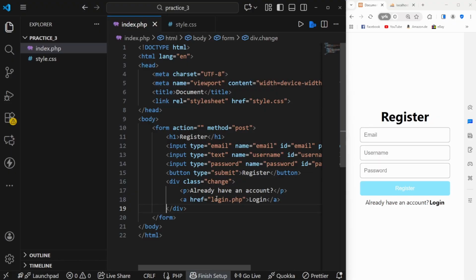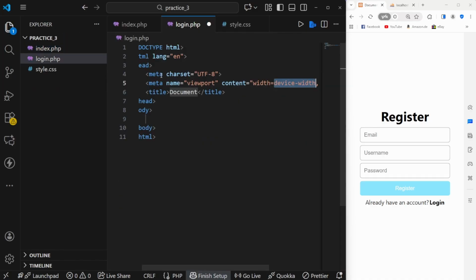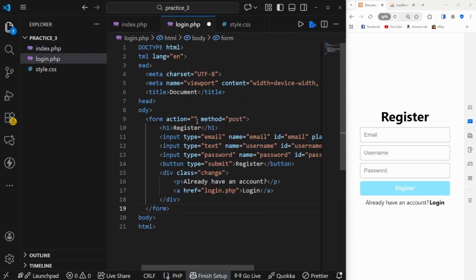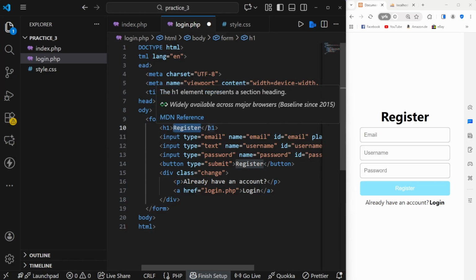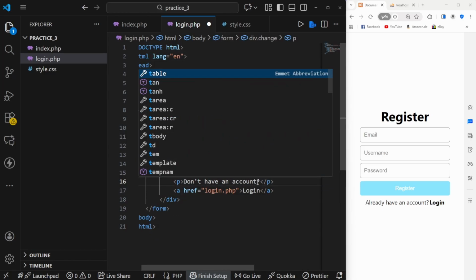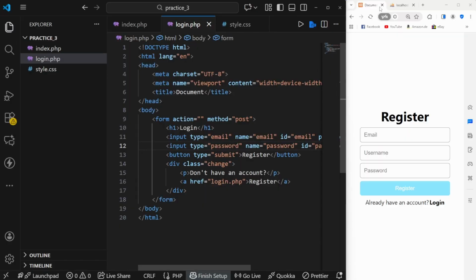So now I already defined that we will redirect the user to our login.php once we click on this anchor tag. So let's create that page by saying this one is the login.php page. We're going to create a basic template. And for the basic template, we can also just insert this form right here because the form will look pretty much the same. The only difference is that this one is going to be login. This one will say don't have an account, for example, so register, and we will not need our username field for our login. So let's save that one.